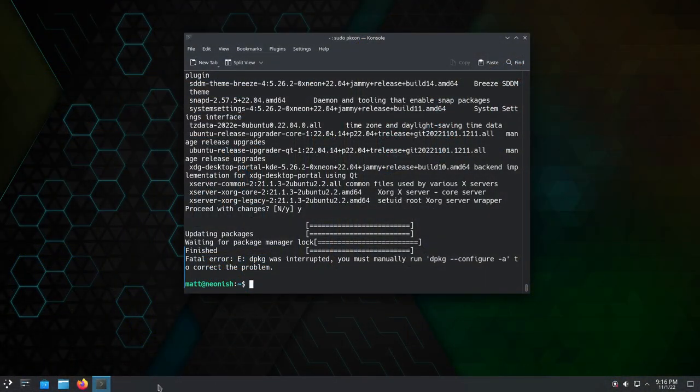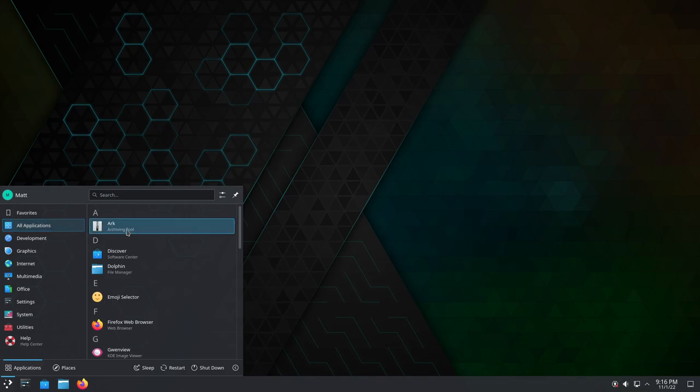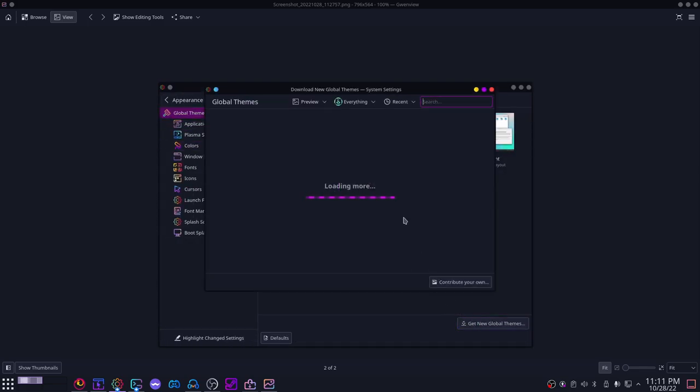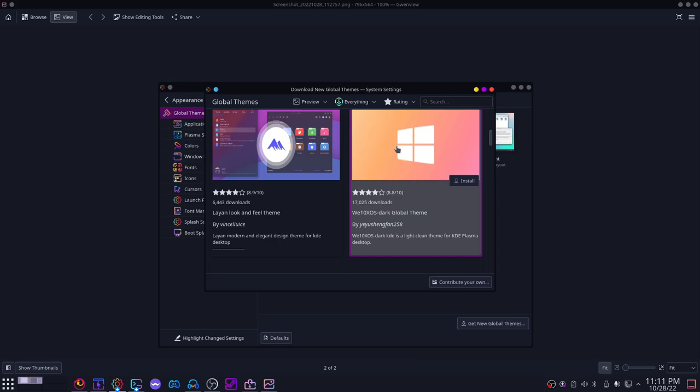Moving on to stability — general operating system stability. I had no problems. Outside of one KWin crash during my initial impressions, I haven't had any of those problems since. I have had some issues where the theming capability in the settings panel doesn't work all that often. This morning I got an error while trying to install a theme that kept popping up and would not go away, blocking me from interacting with the window underneath. But when I opened the settings panel just now and tried again, nothing was wrong. That's been basically my experience — sometimes issues, but for the most part fairly decent.